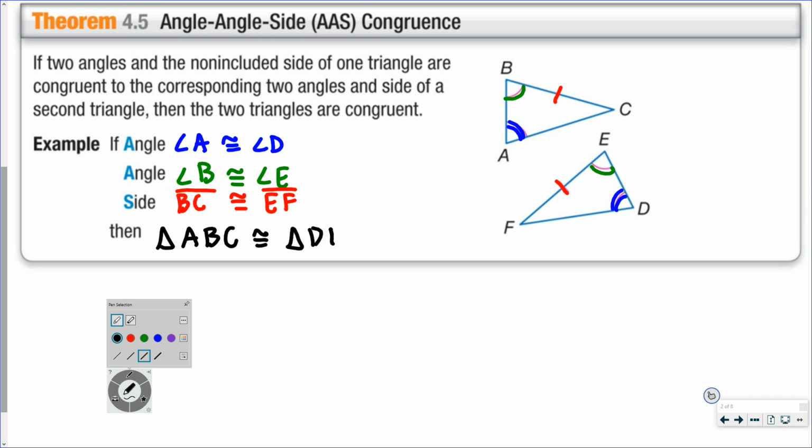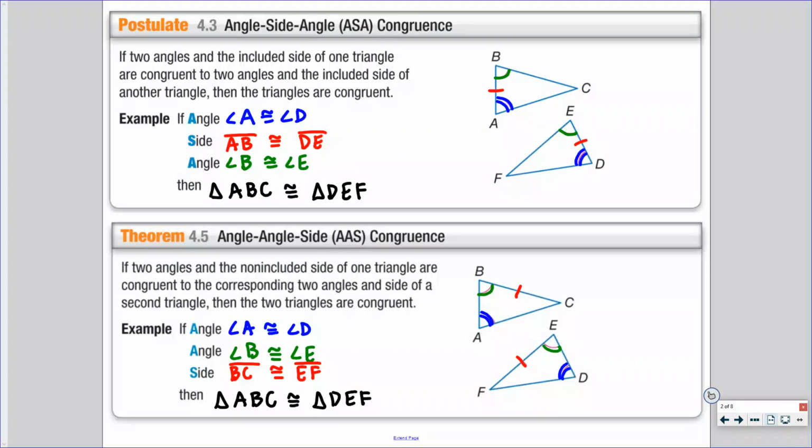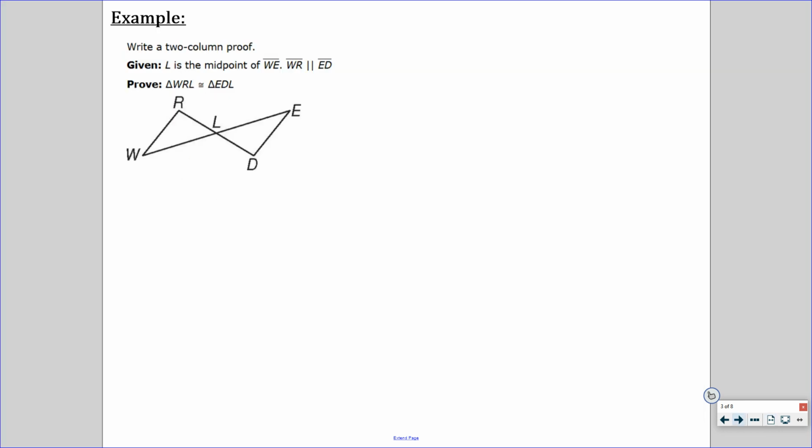All right. The sad news is there's only these 4 postulates. There's not any more than this. Sorry, this is the end of the road. I do have like a little slide at the end of your notes where you put all 4 of them together so you can kind of like look and compare them. But these are the 2 we're focused on today. Angle side angle, and angle angle side. So you have to know at least 2 angles, obviously, to use these ones. And that's new for us. And we're going to do 1 2-column proof, 1 flow proof, and 2 of a new kind of proof. Oh, it's exciting. All right, let's start with the 2-column proof.